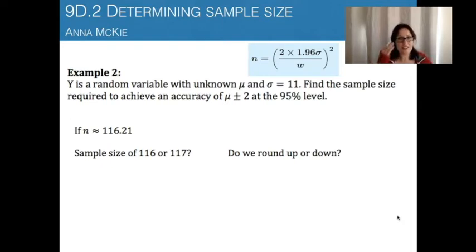The way to check this is to produce a confidence interval using these 2 different sample sizes, and let's see what the width that you get is, and are they different at all? We want the width of the confidence interval that we end up with to be what? It has to be accurate to within plus or minus 2, which means a maximum width of 4. So it can't go over 4. So let's have a look which one will produce us the answer that we desire. So to our graphics calculators.